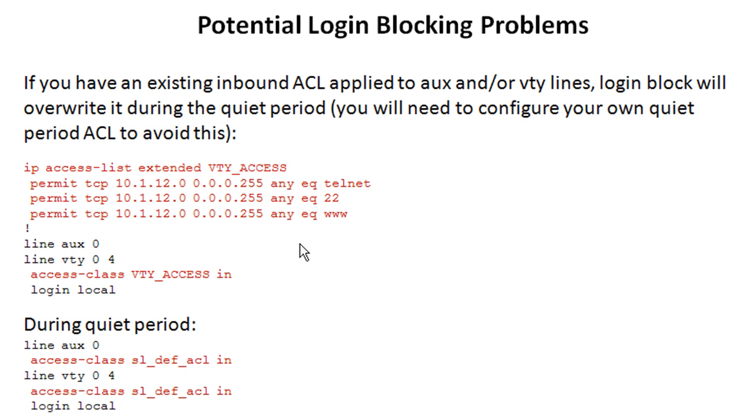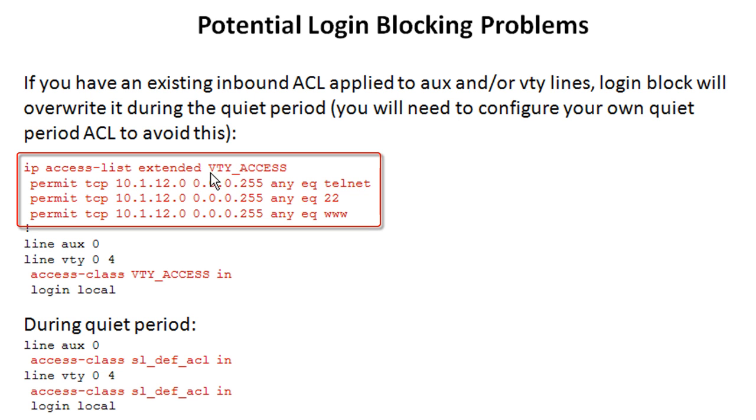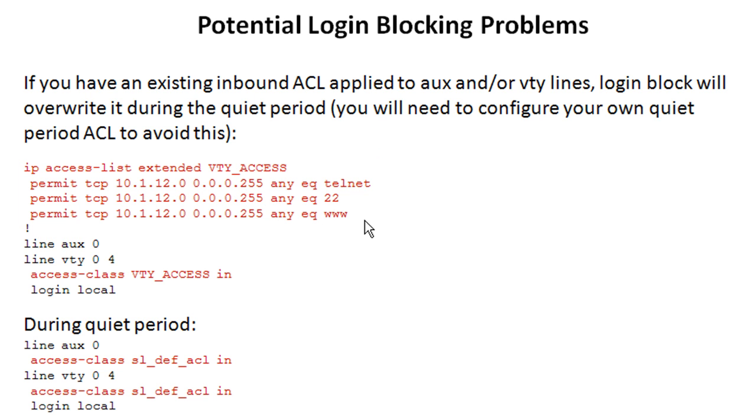So in this example, we have an IP access list that we're going to apply to our VTY lines. And what we're saying is anybody that's on the 10.1.12.0/24 subnet, you're good to go. You can go ahead and telnet, SSH, or HTTP into my VTY lines. That's what this inbound access list is doing. Anybody else, any other protocols, no, you can't access this. So this is actually a best practice. You want to minimize the access that you give to your VTY lines to devices that are within your network and you feel are safe.